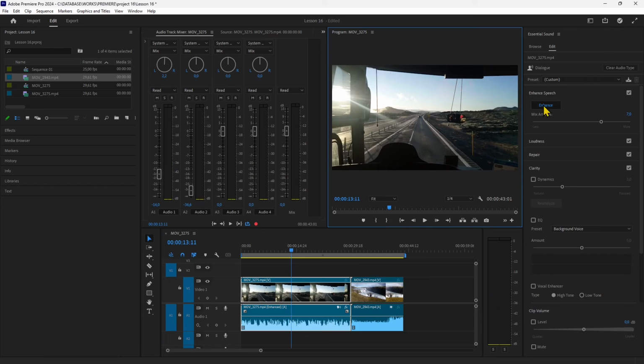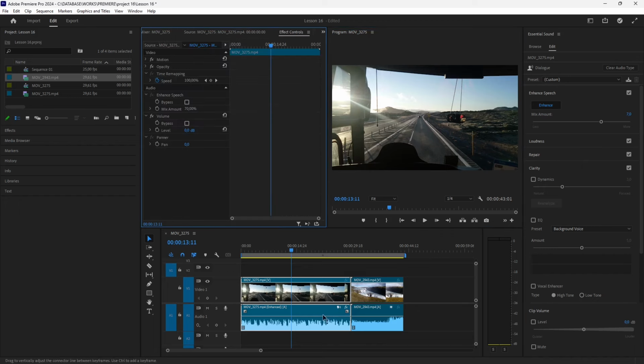And you can see this is also available here, again, in the essential sound. So every time we click here somewhere, well, this is for the FX. So if we click on FX, we can open up the FX control. And as we saw before, we have all the video effects, the time effects, and then down here, now we can see the enhanced speech. And here we can also adjust the various audio effects.